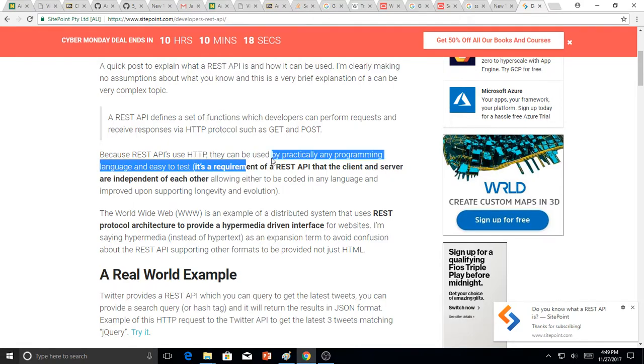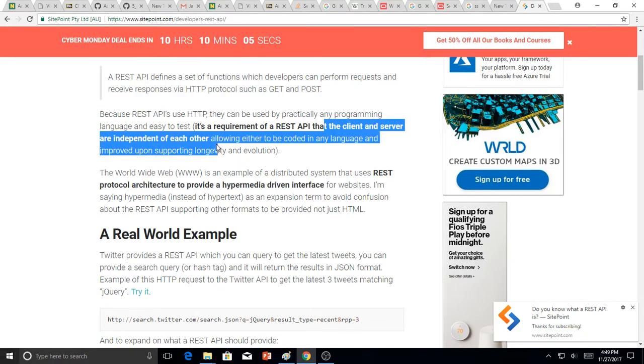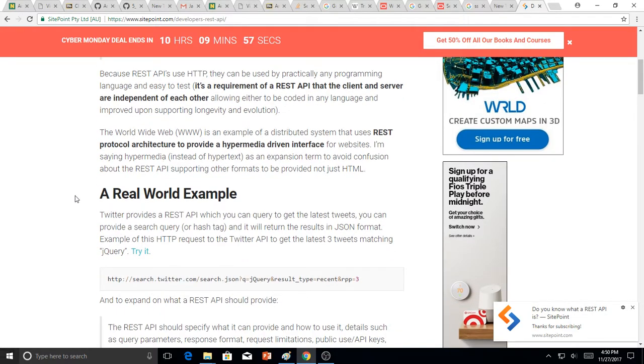So they can be used by practically any programming language and are easy to test. A requirement of a REST API is that the client and server are independent of each other, allowing either to be coded in any language and improved upon, supporting longevity and evolution. So the REST protocol architecture provides a hypermedia-driven interface for websites.